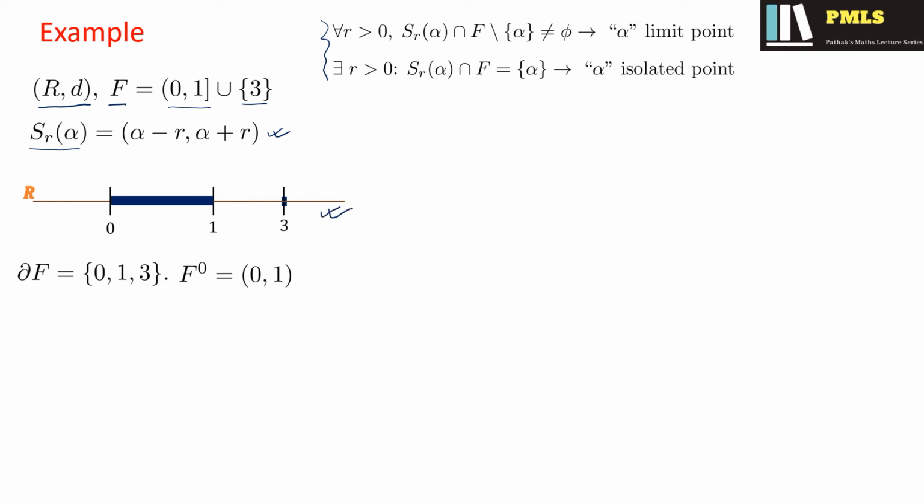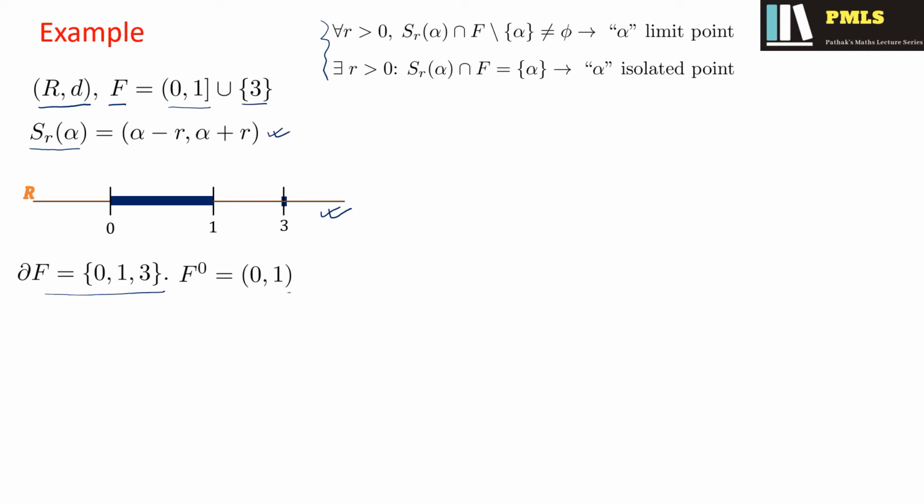Now let us see this picture. On this picture, the points of the set F are shown on the blue strip just for convenience. And now we are going to investigate. As we know that exterior points are not to be considered, therefore the points of the real line which are not on the blue strip are not of our interest. So we are considering the points 0, 1, 3 and also all the points between 0 and 1. Let us see the boundary and interior points. So we have already written that the boundary points are 0, 1 and 3, and all the interior points are forming the set, the open interval (0, 1).